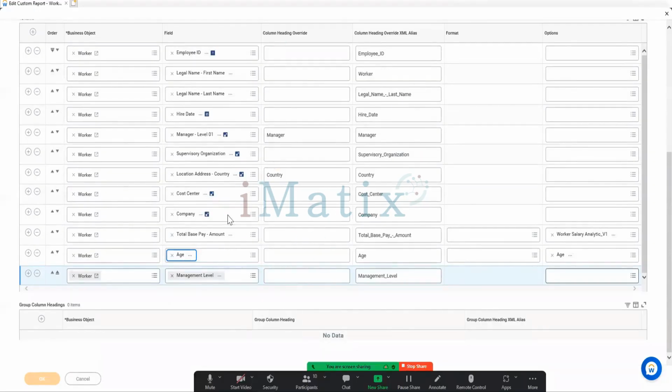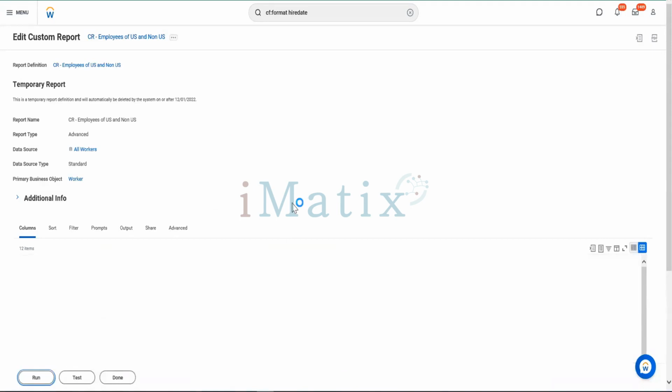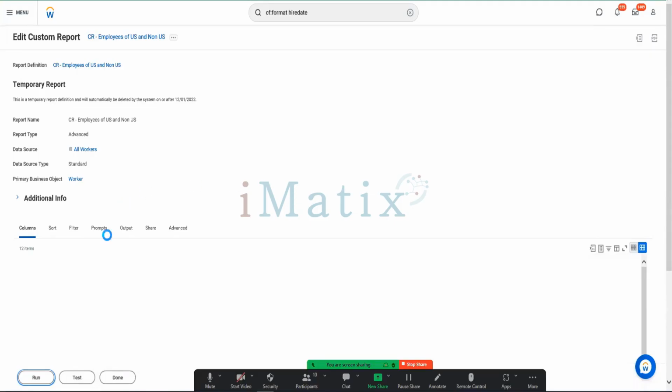I made one simple report. In this report, I will be creating some calculated fields, and we will see what values come up.